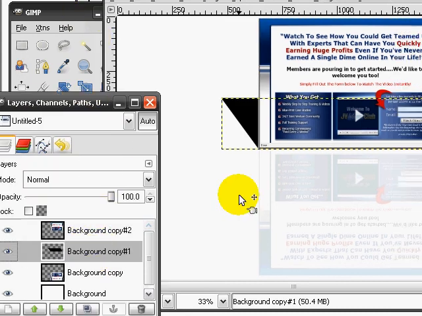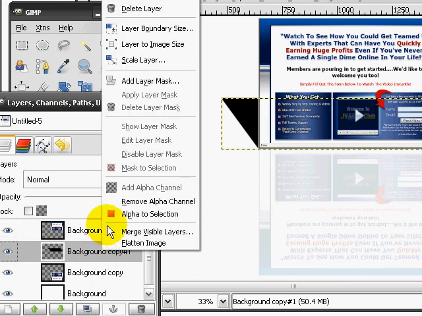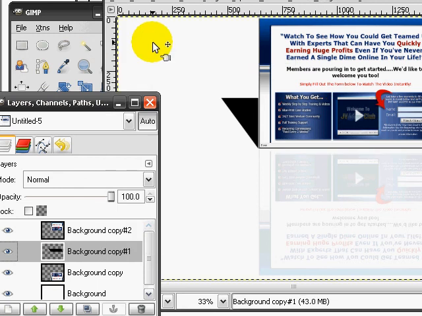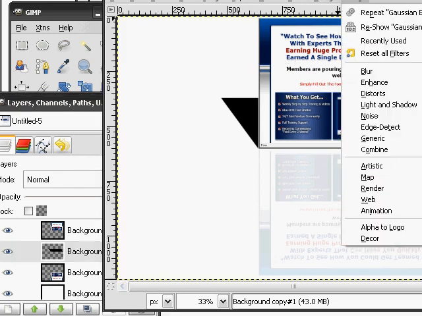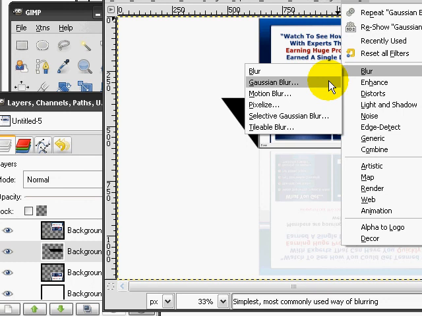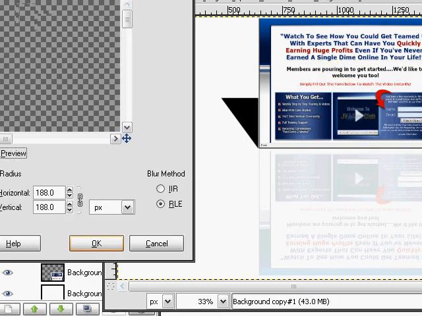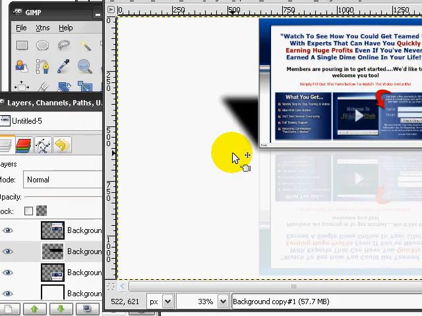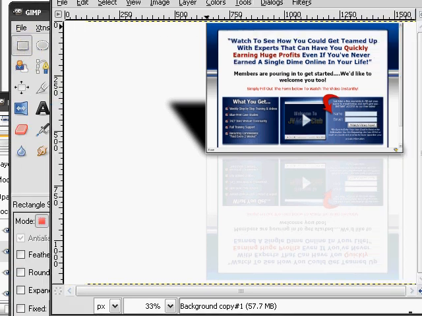Okay, now that we have chosen that layer, what you want to do is right click, click on layer to image, and then you want to go to filters, blur, and Gaussian blur. And once you're satisfied with that, you can go ahead and crop that out by clicking this.